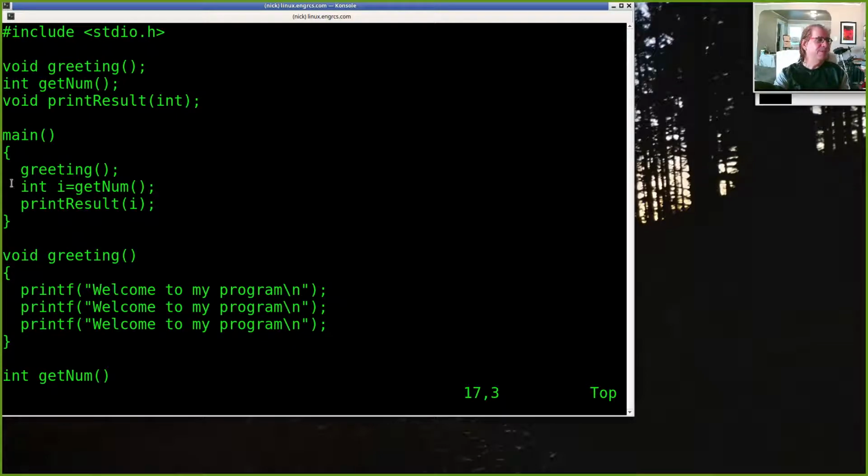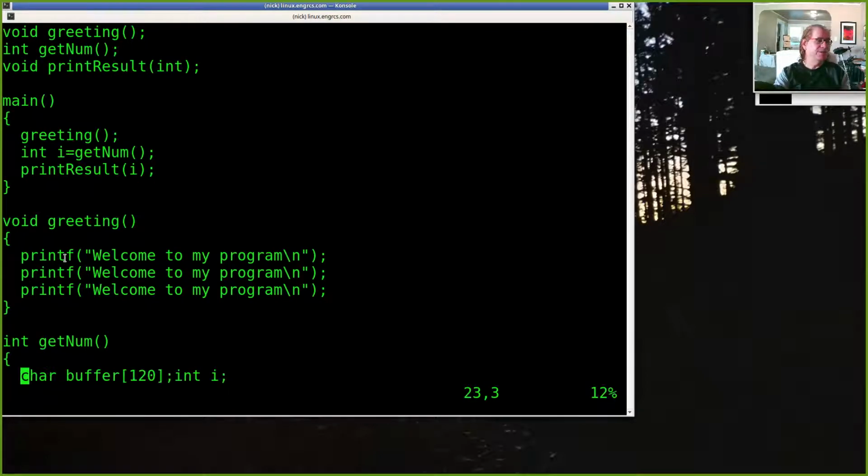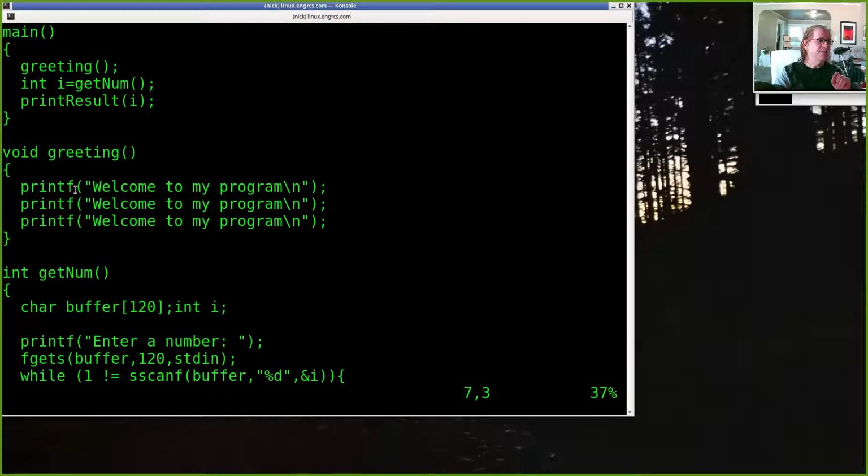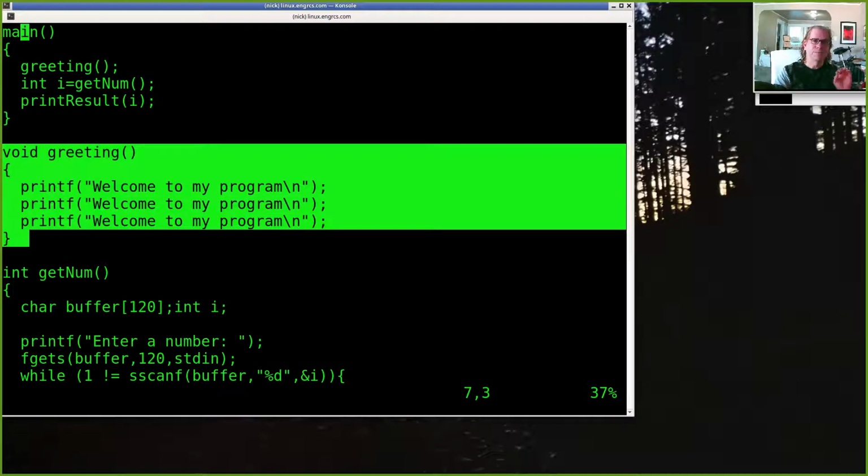I recompile the main program. I recompile the greeting, which I have to. I recompile get num. I recompile print results. Okay, that's the inefficiency that we're after right now. We changed one function, greeting. All we should have to do is recompile these lines of code. Okay, this will make our development a lot faster.